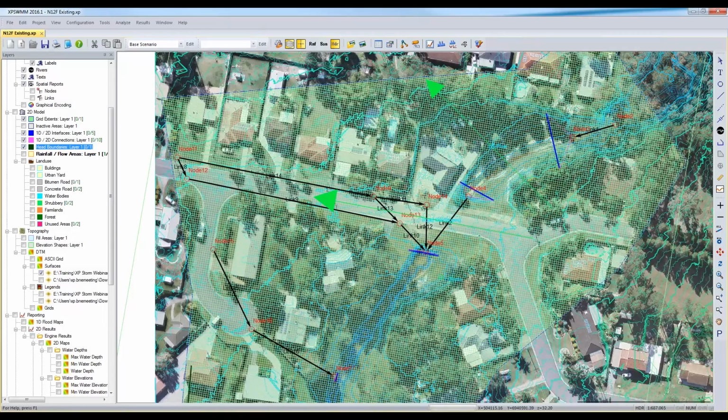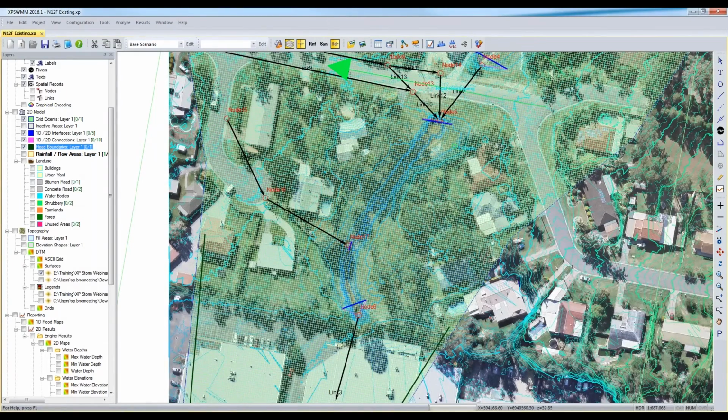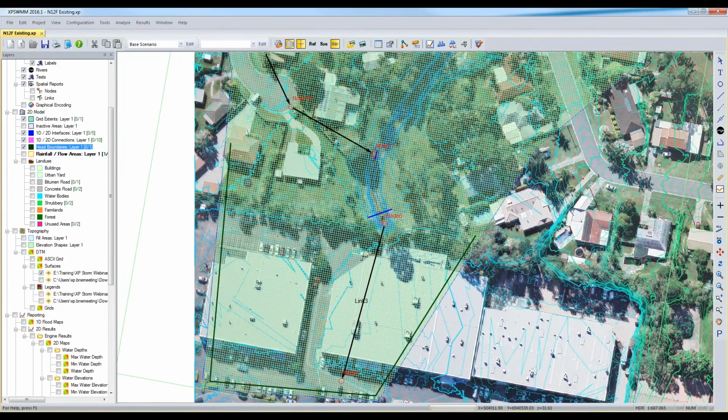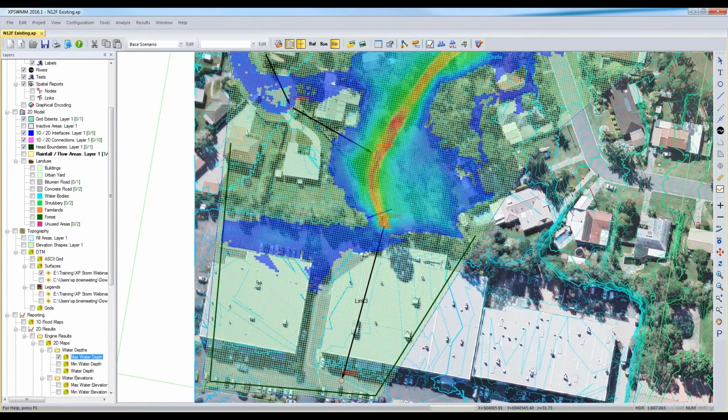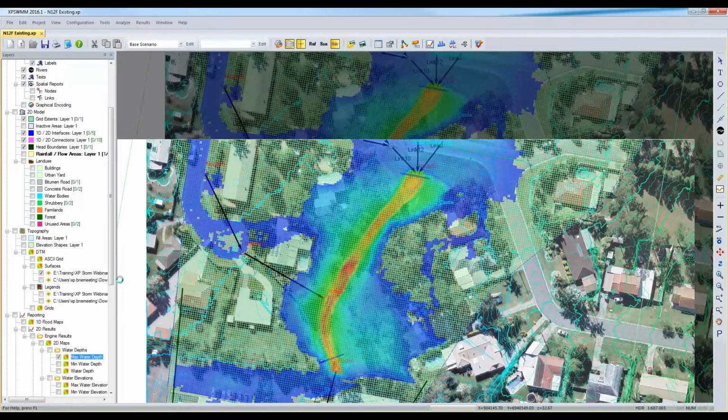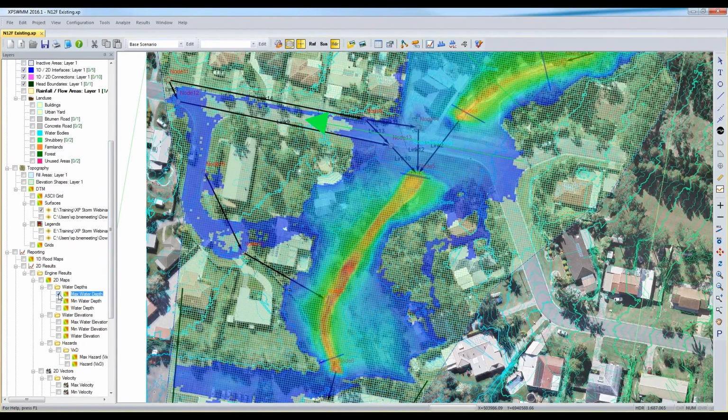Last thing is the head boundary. What XP does is when a grid is modelled, a big wall comes up around the grid. That can be good because you don't lose flow out of the model, but you need to tell the model when you want the flows to leave. If I turn on the results, you can actually see the water depth. When it comes over this head wall, the outlet spills out, hits the head boundary and is lost. You want to set that roughly to the lowest. I actually go to the lowest grid level and drop it by a metre. You don't want to have a waterfall of tens, hundreds of metres. It can cause an instability, but that's how we use it.